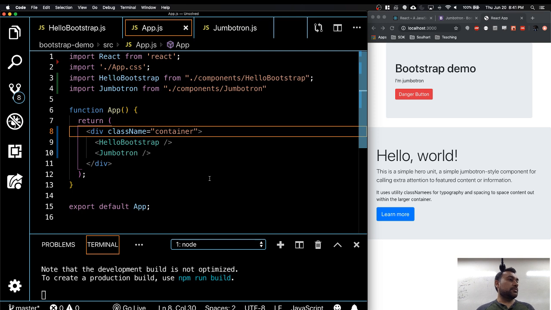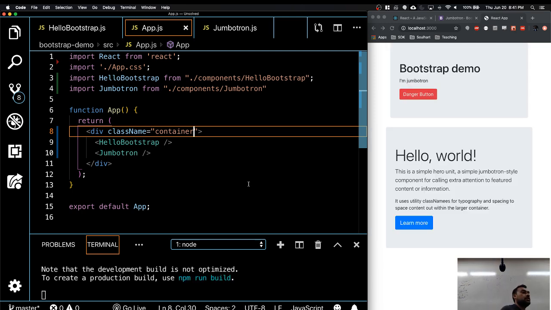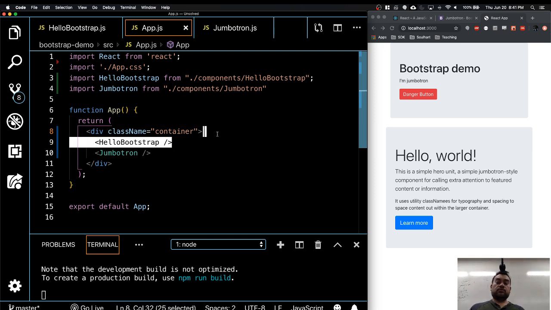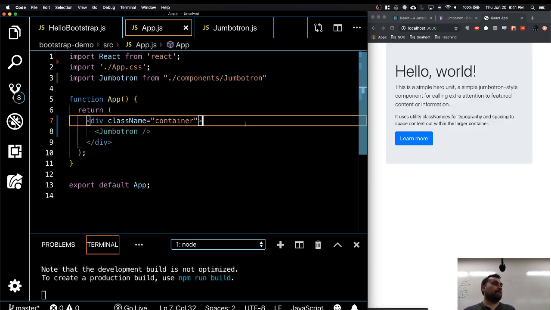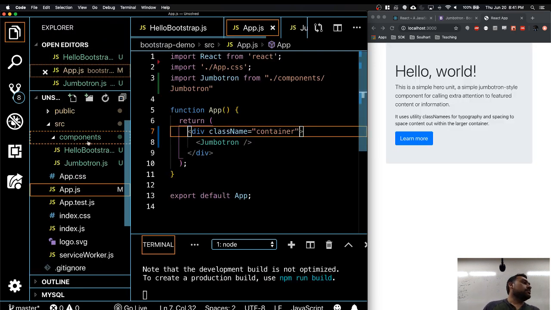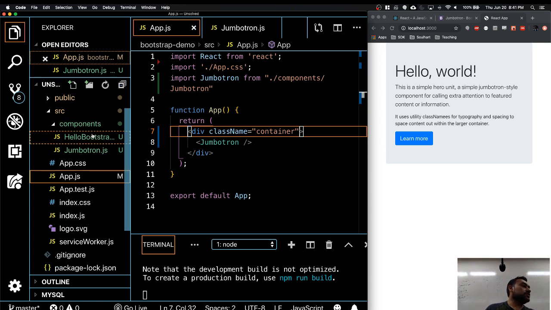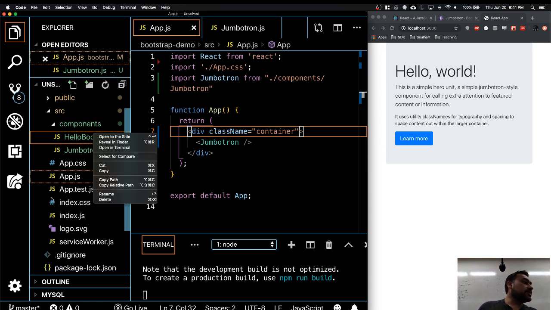Container. Okay, so I have my hello bootstrap, this one, and then this one. This is how you can add multiple components to your app. I don't need this one, so I'm going to remove this. And I'm just going to delete this. You know what? I should have done this in the next one, but that's okay.